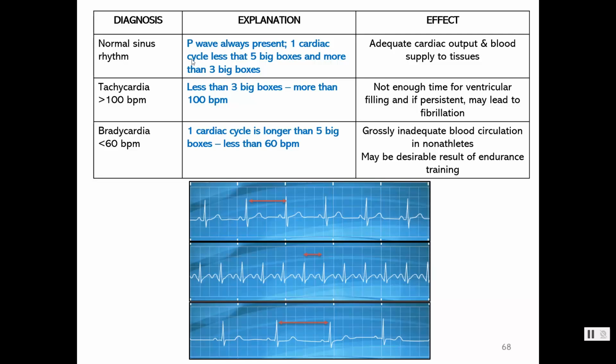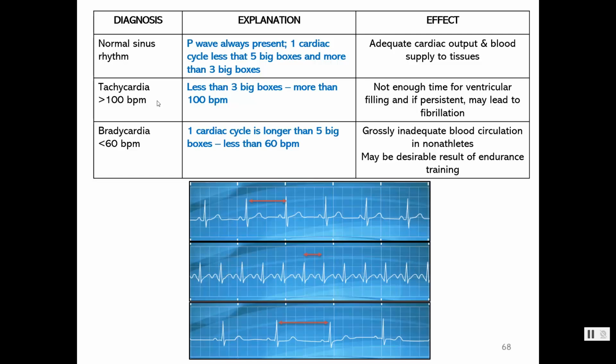There are some homeostatic imbalances with rate. If someone has a resting heart rate greater than 100 beats per minute, that's called tachycardia. If they're exercising, it's over 100, that's fine. But at rest, no one's heart rate should be over 100 beats per minute. And that could be seen on an ECG. The easiest way to quickly see it visually is to go from the tip of the QRS, from R to R. And you can see here, we are less than 3 boxes. So you can see these cardiac cycles, those QRS complexes, are really close together.